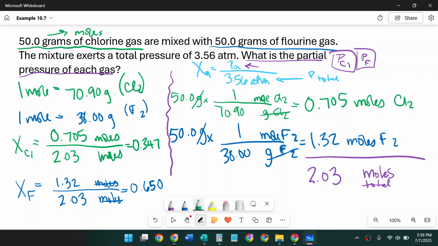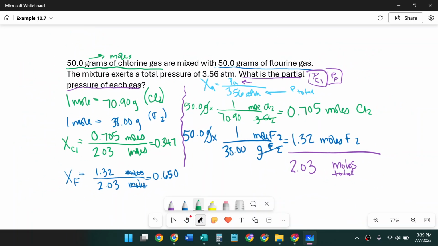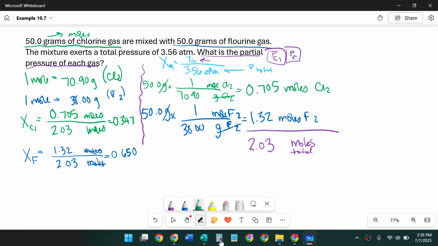All right, so we now have our mole fractions for each of these, but what we don't have is the partial pressure. And the partial pressure is related to the mole fraction. We know that this X of A could be moles of the thing over the total moles, but it can also be the pressure of the thing over the total pressure. Sorry for my quick handwriting. You should have these formulas in your book, and I'll make it neat when I write it over here.